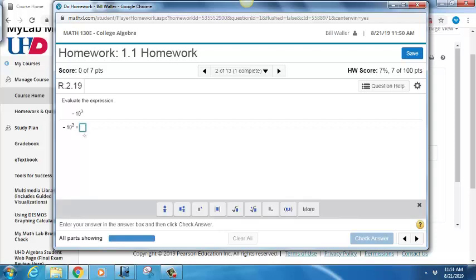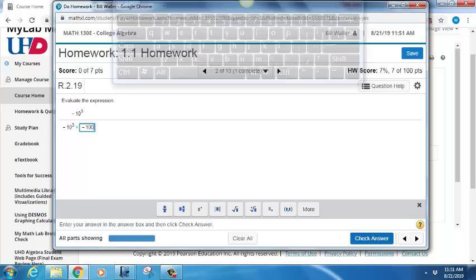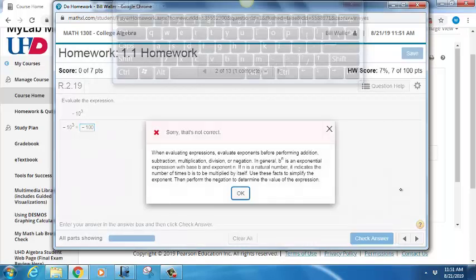All right, so let's imagine there that we messed up, and so we put minus 100, okay? In that case, when we check our answer, it's going to tell us that we're wrong, right? And it'll try to give you some sort of hint sometimes about what you could have possibly done wrong. Sometimes it's kind of accurate and sometimes not. So anyway, now we know that we did that wrong, okay?